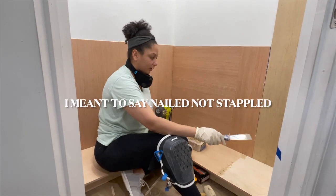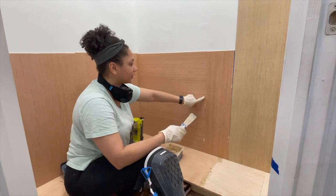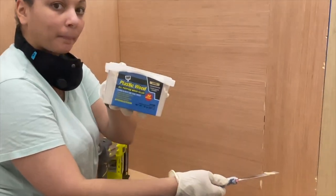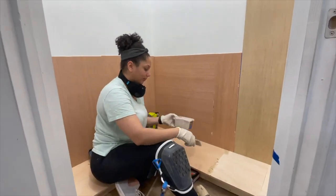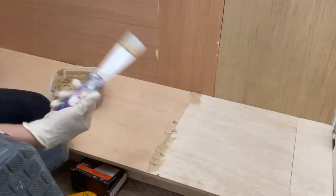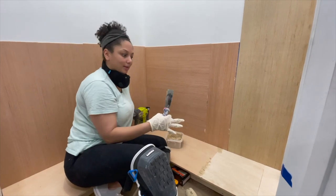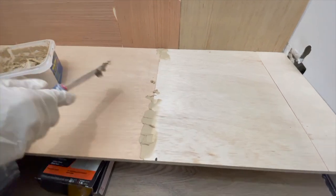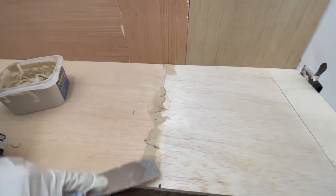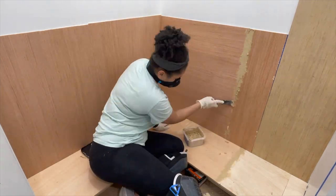The base has been stapled in the back part. It looks rough right now but that's okay because you're going to fill it and paint it. I'm using plastic wood to fill all these up, sand it down, and paint it. I was trying to use scrap wood because I didn't want to waste or buy more since it was expensive. If I had to do this all over again, I would have just spent the extra money and bought another piece of plywood, because using multiple pieces created way more work — filling and sanding was a lot.